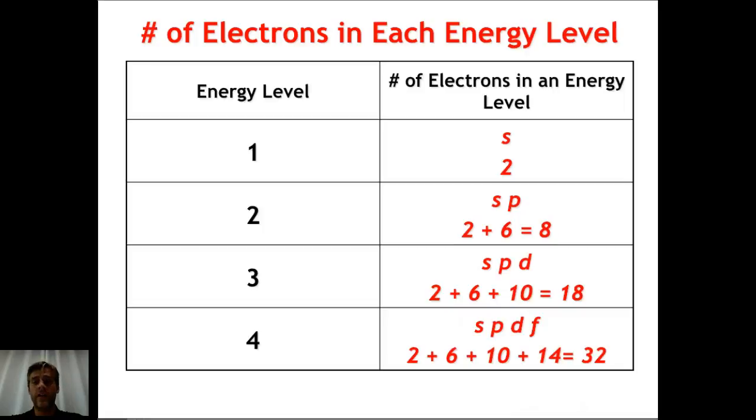The second energy level can accommodate a bit more. It can hold on two from the S, and then six electrons coming from the three P orbitals that are in that energy level. Remember, each orbital can hold two, and because P has three different orientations or arrangements, you can squeeze a total of six in there. The third energy level allows all three, so you get an S, a P, and a D, and so that's two, six, and then ten from that D sublevel. There's five different orbitals, each orbital holding two, five times two is ten. So a D sublevel can hold up to ten electrons. The fourth energy level, and then fifth, sixth, and seventh beyond, are each capable of holding 32. So if you add all those up, if you have something really large that has a hundred electrons, you can see how there's room for it. We can show you where each of those electrons could find a home.